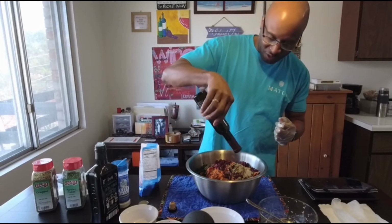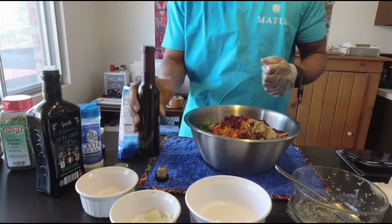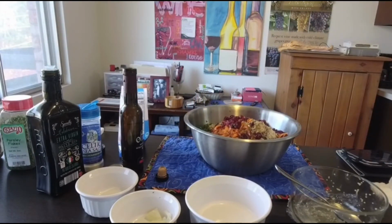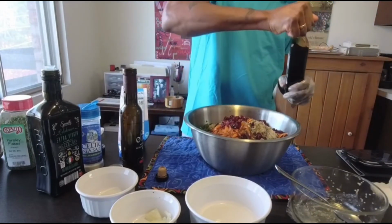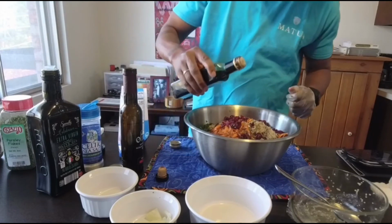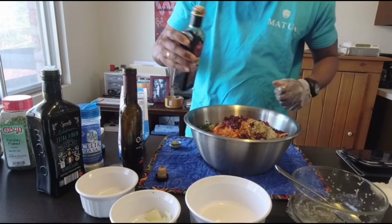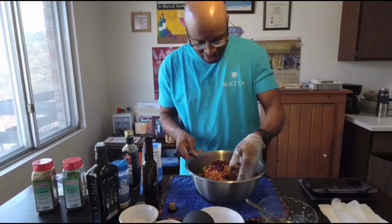So I'm going to use all of this. I have a little bit of this left. And then I'm actually going to mix this with another vinegar I have. I'm going to add just a regular balsamic, a little bit of that to this. All right. So this one is not as intensely sweet. I'm going to add just a little bit of that to perk up that acidity. Then I'm going to give it a toss.